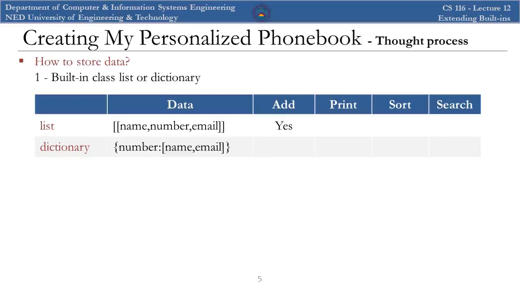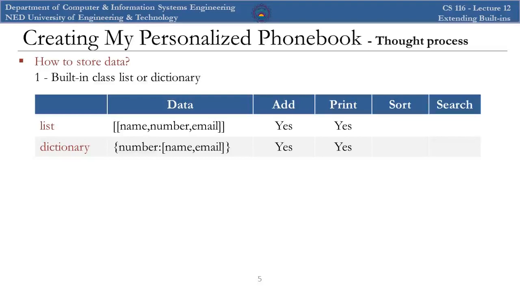In dictionary also, we have a built-in function called update, and that can be used to add more records in this dictionary. Okay, now let's talk about printing. We know that these built-in functions provide pretty ways of printing those items. I showed you for list in the last lecture. So if you are printing an object directly, list as well as dictionary, they both take care that the output is presentable and user understandable. So print is also not an issue for both the data structures.